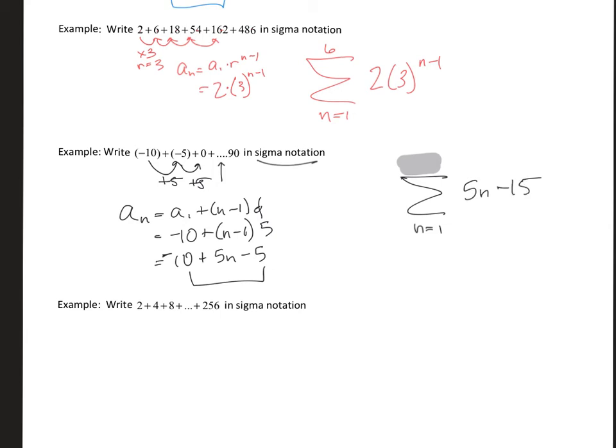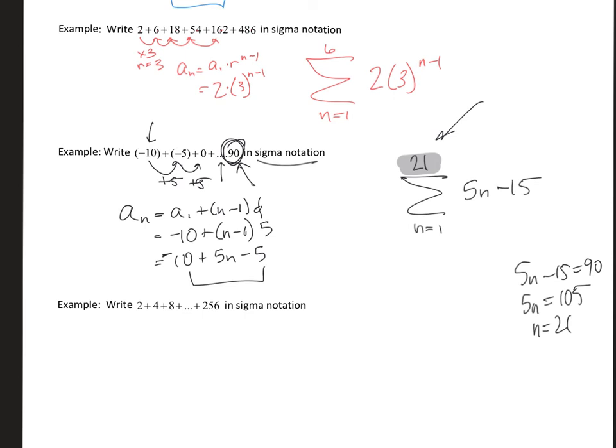Do you know how I caught that mistake, by the way? When I plugged 1 in there mentally, very quickly, to double check, I didn't get negative 10. So I went back and figured out that I missed a negative. Now all I have to do to figure out this top number that I'm missing is set it equal to 90. If 5n minus 15 equals 90, or 5n equals 105, or n equals 21, that will give me that number at the end. That is the last number. It is the 21st number in the list.